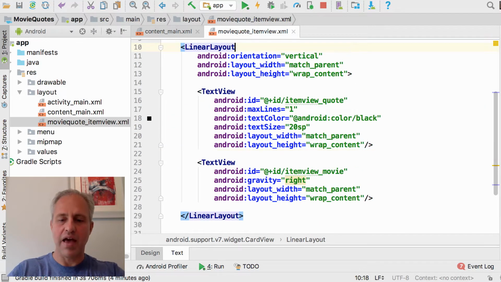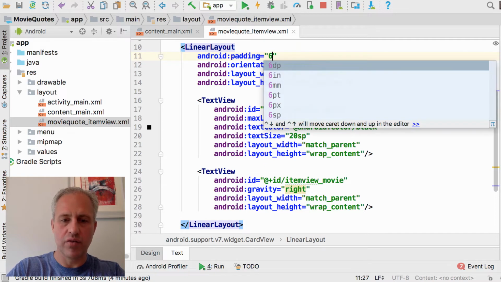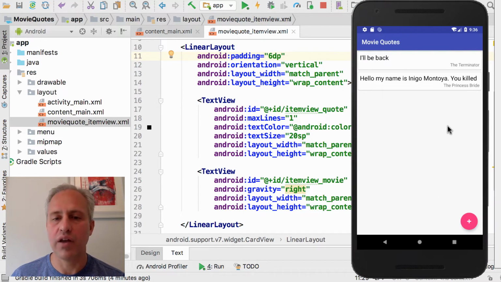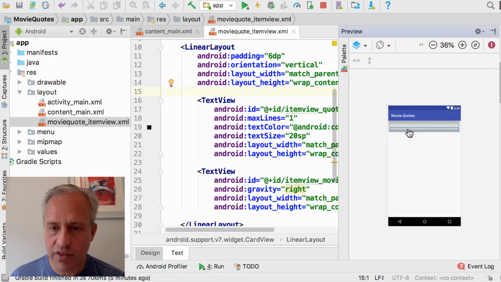I might want some padding in my layout. Let's just go and put 6 dps on here. If you don't like it when you run it, then you can fix it, right? But the padding kind of keeps the letters off the sides and off the tops and off the bottom a little bit. And by the way, you can try to use the preview to see what this thing looks like, but I haven't put any text in it yet.